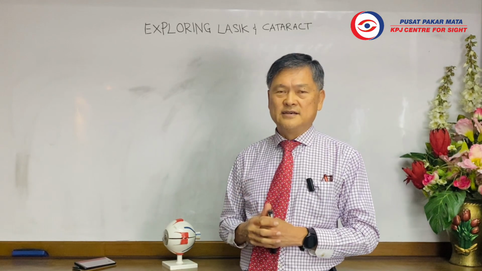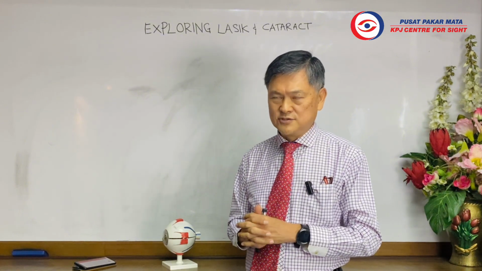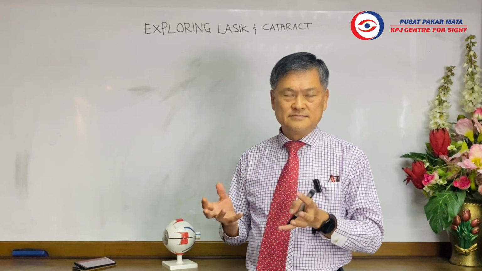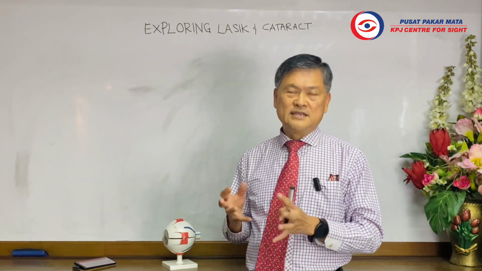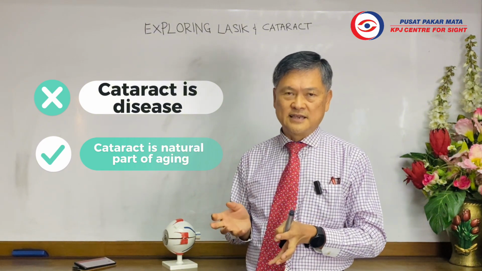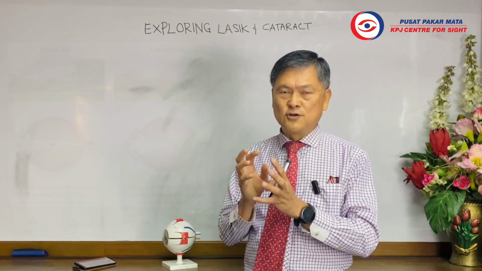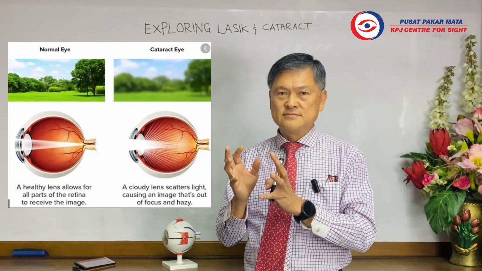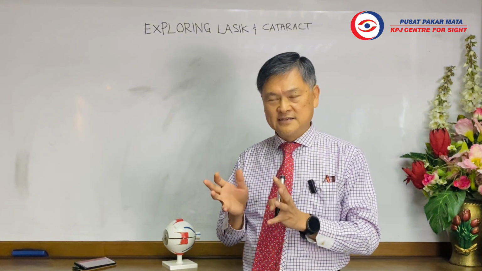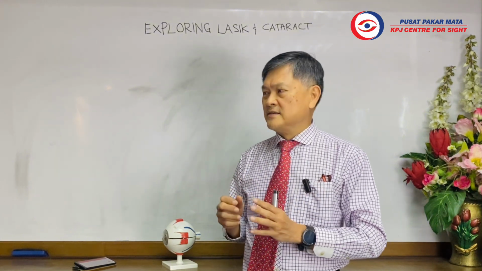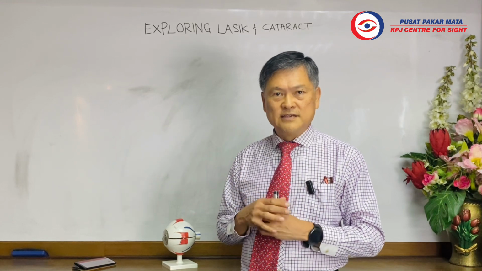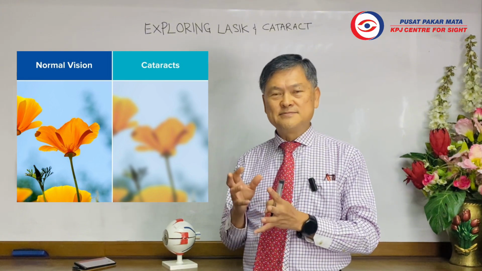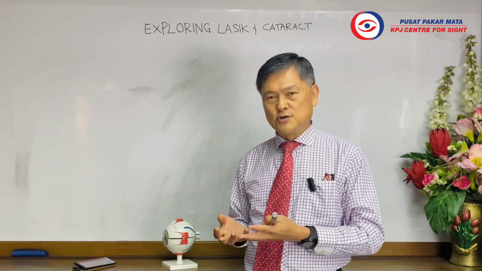Next, I'm going to touch briefly on cataract. I'm sure many of you have heard about this medical problem called cataract. In fact, it's not a disease. It's an aging process in which the lens in our eye slowly becomes cloudy. There's a piece of lens inside our eye which is clear and transparent when you're young. When you get older, usually after the age of 50 or even 60 years old, the lens slowly becomes cloudy. So when the lens turns cloudy, it's called cataract.